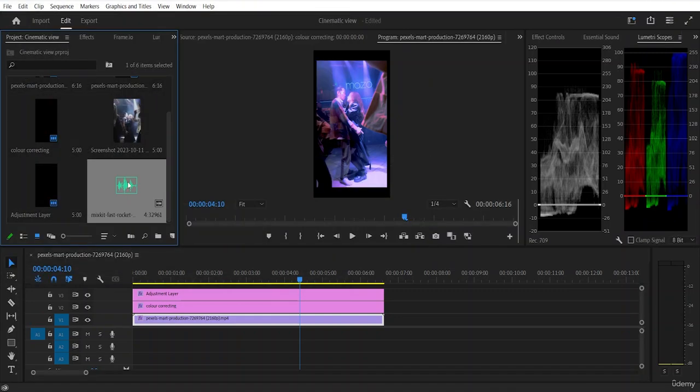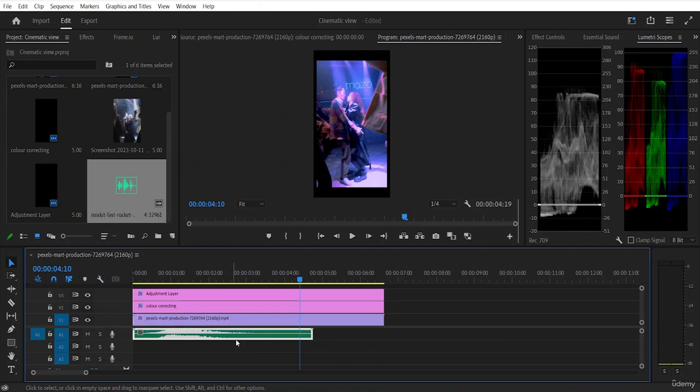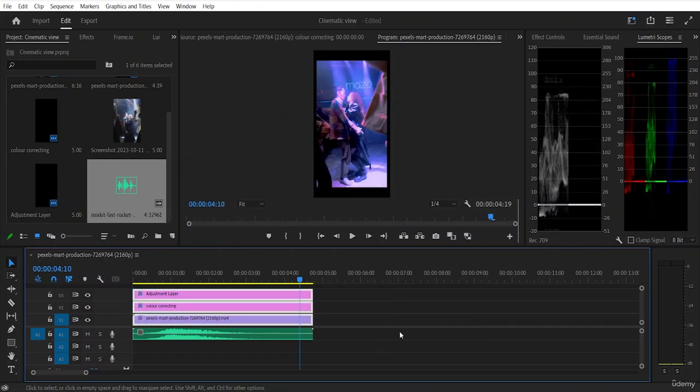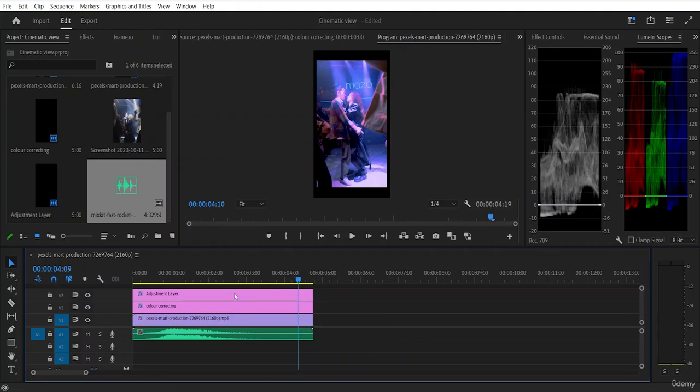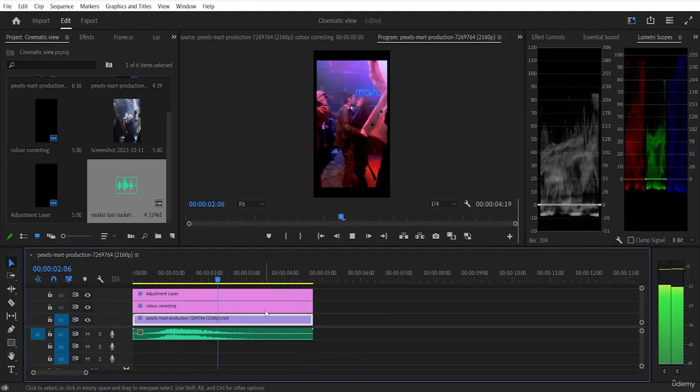I'll come here, and what I can do is I can just put this here as well. Or I can just bring this layer somewhere over here. So I'll just select all these three, and now I will bring all of these three down together. So now I can actually see how it looks.